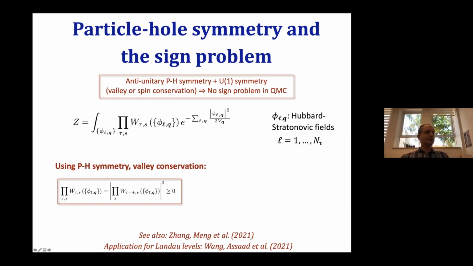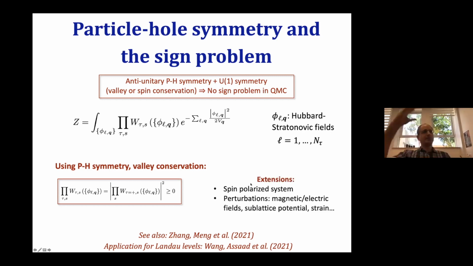But it turns out that this method can be generalized to various perturbations, so it allows for a spin-polarized system at charge neutrality, where you fill really only one out of the four orbitals. You can apply a Zeeman field or an orbital magnetic field or a perpendicular electric field, and so forth. There are various physical perturbations you can add to this Hamiltonian which won't spoil this property. But of course, doping, going away from charge neutrality, unfortunately would cause a sign problem. So we focus on charge neutrality here.